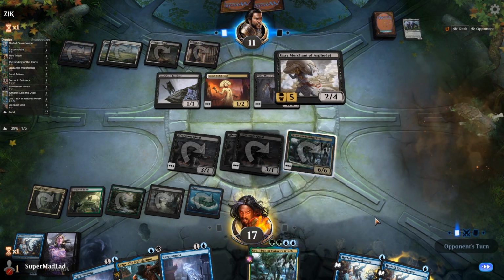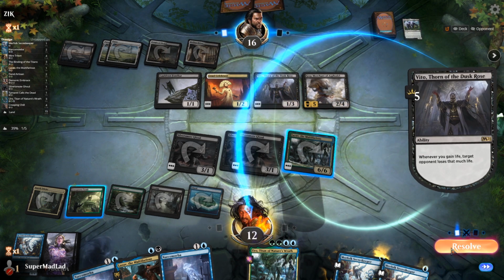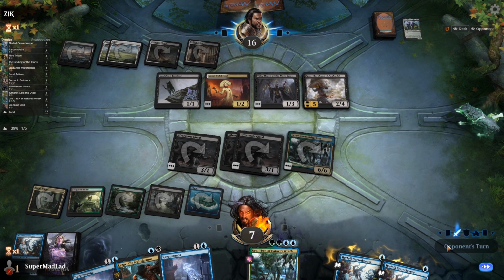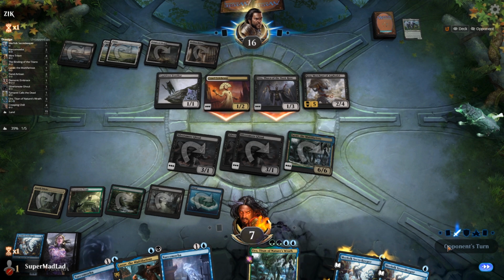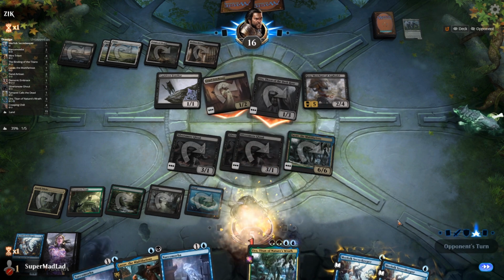Grey Merchant. Oof. That is a lot of damage. Yep. We're at 7. At 4 total. Oh, 3, 5 total. Okay.